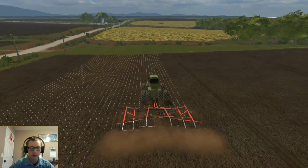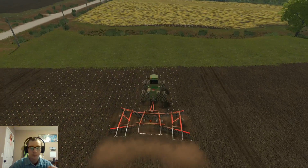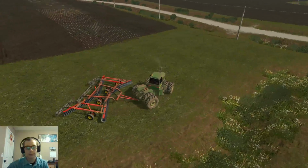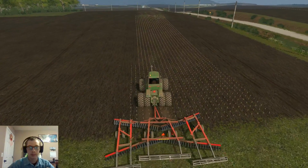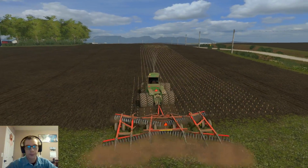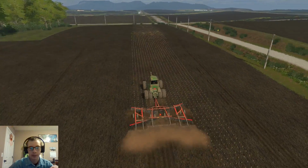So I think once harvest rolls around, I've been thinking about it some. I know I talked about it, I think it was yesterday, about having Courseplay run the combine or the grain cart or something. I think I would probably have Courseplay run the grain cart, just because I like combining. I'd rather combine than run grain cart personally, but it might be a little bit of a challenge with me still having to drive the trucks. So I don't know, I'd like to run the combine during harvest, but we'll have to see.